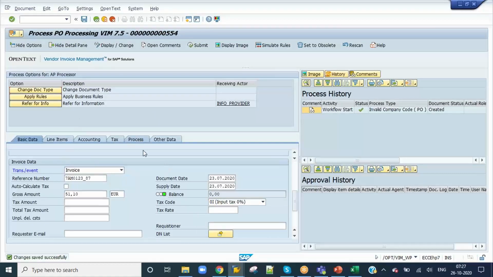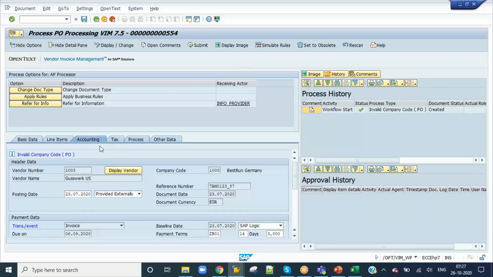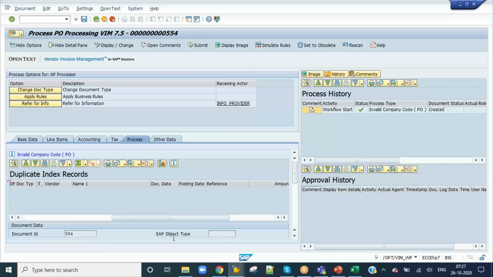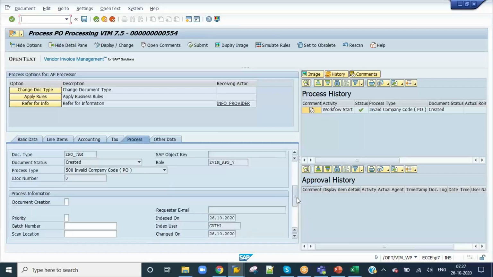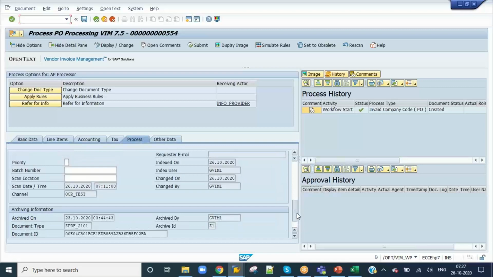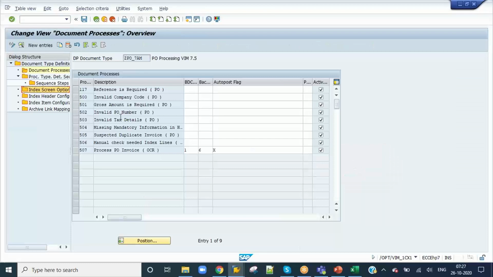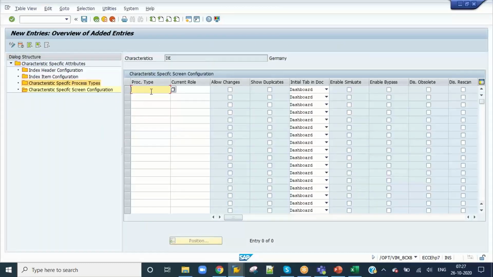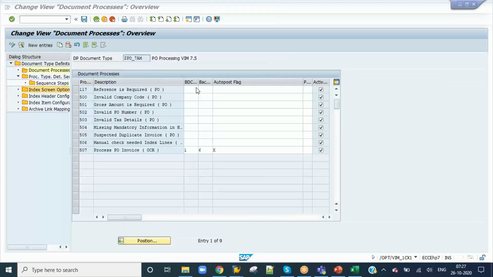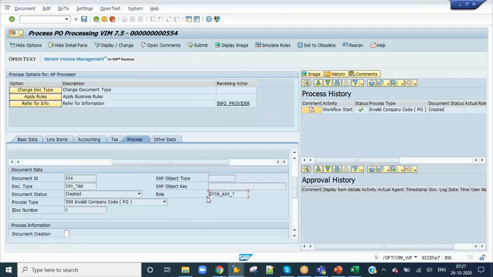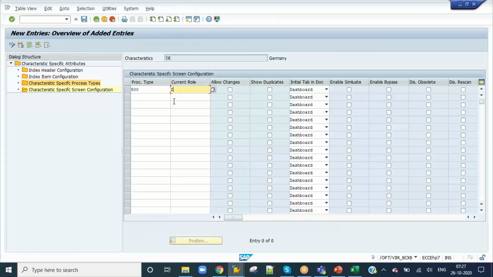So this is a business rule. What is a business rule? Make it 500, current role GVIM. So show duplicate, enable simulate, enable bypass.